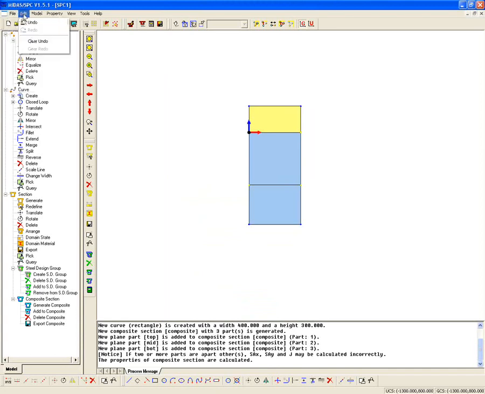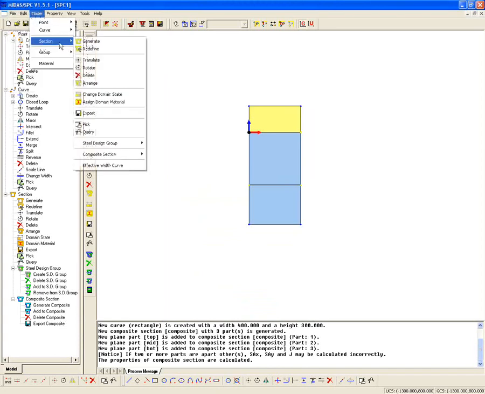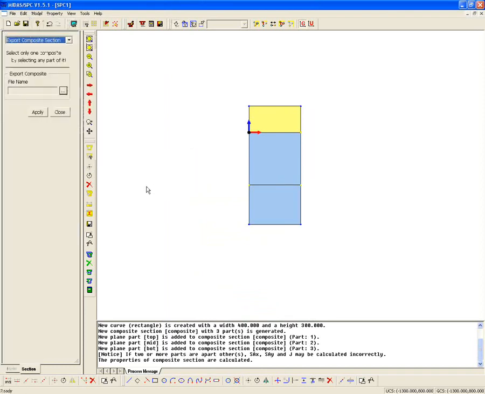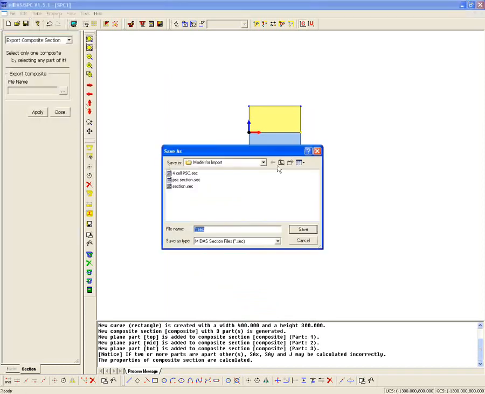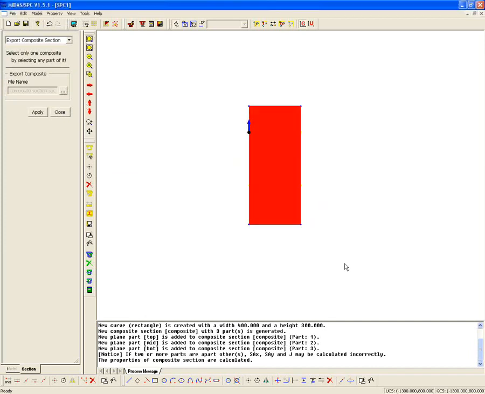And now I will export this section to be used for analysis in MIDAS Civil. I will give it a name, composite section. I will select the section and click apply.